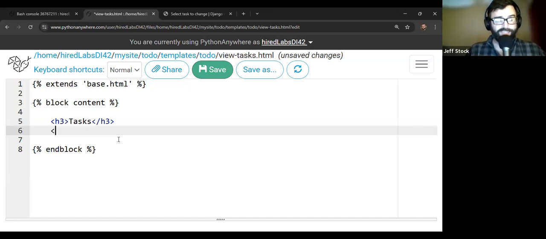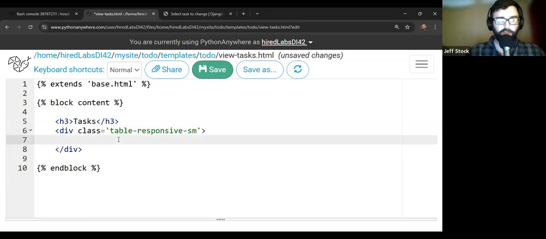So we're going to put our table inside of a div like we've used before. And we're going to set this div to have a class of table-responsive-sm. And this is going to help it resize and move around and look nice. And it's going to be using our front end frameworks like we did last week. Again, building off of those things so we don't have to spend a ton of time setting it up to make it look nice. Inside of our div, we're going to use the actual table element.